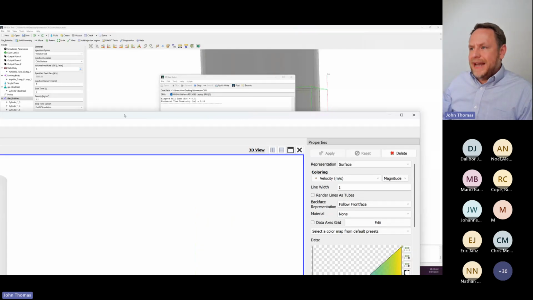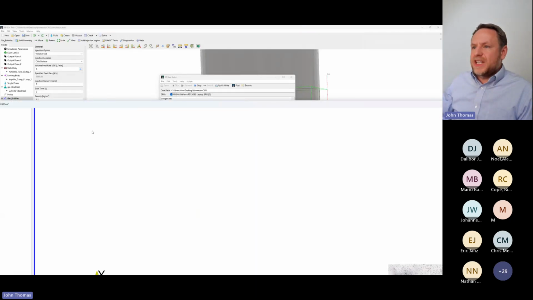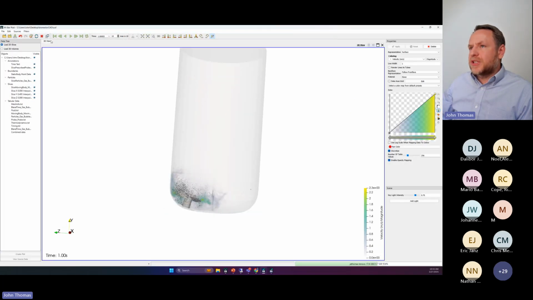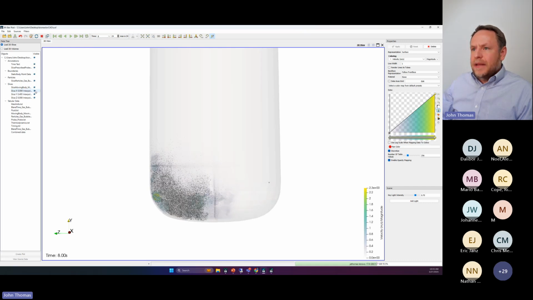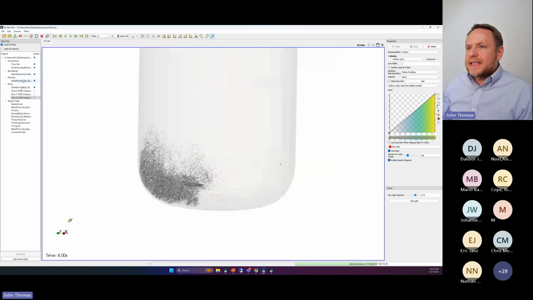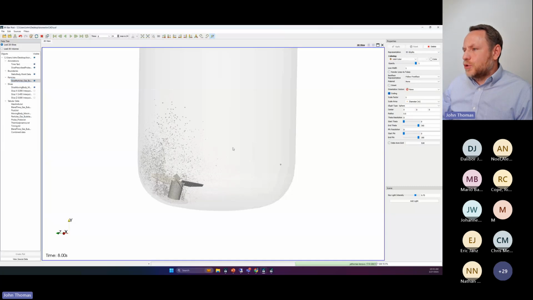It's happening now. It's a few percent swing this way or that way. Sorry again with my monitor. But either way, there are the bubbles coming up, beginning to move through the system under the action of the agitator. Let me turn off these fluid sizes because they're not terribly interesting to me. And I'll go ahead and render these by size. Let's go ahead and look at these in their true form.